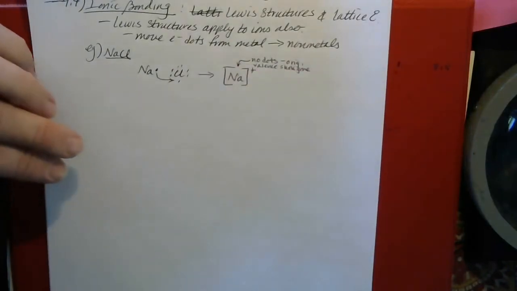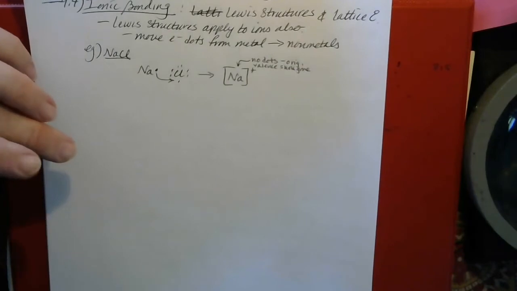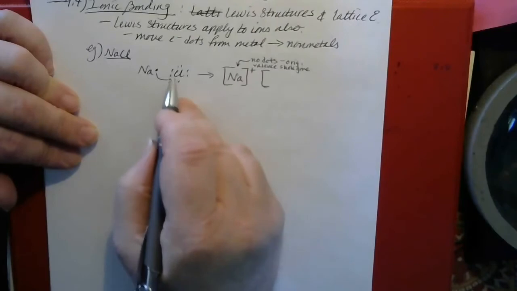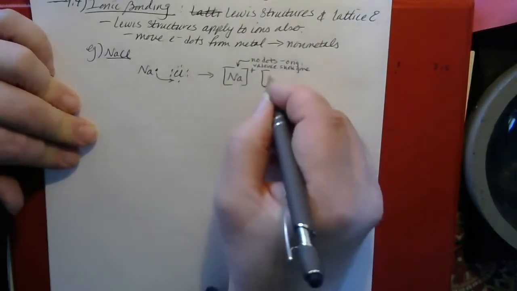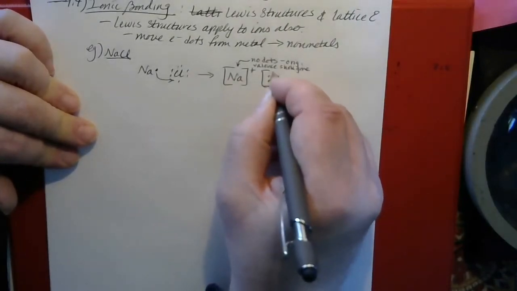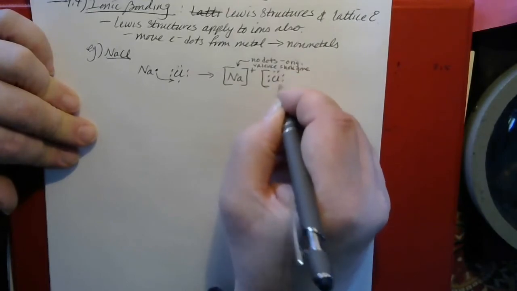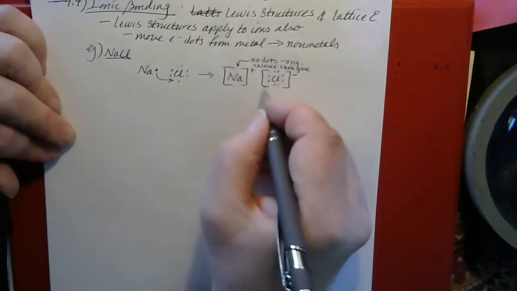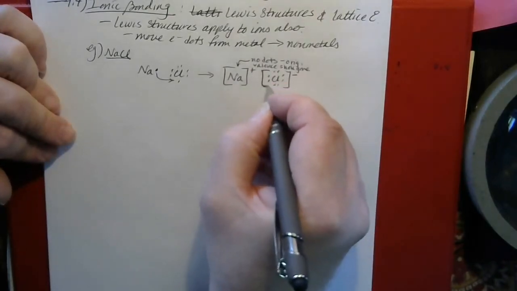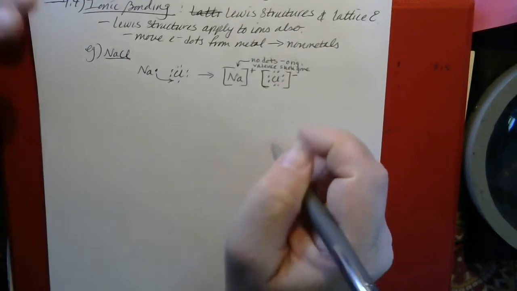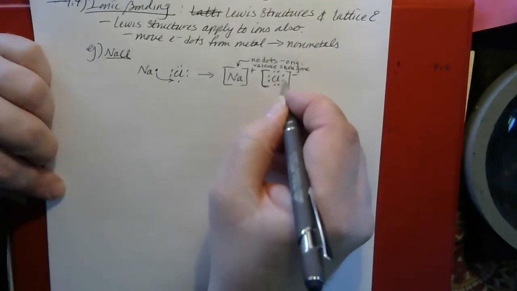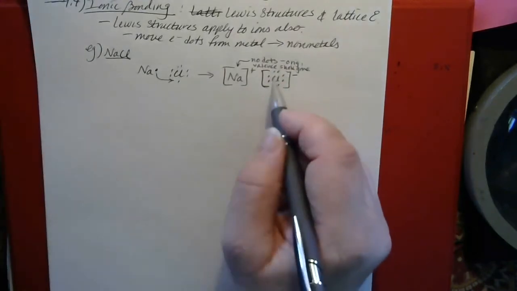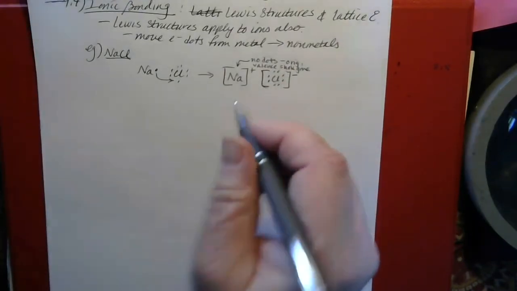Okay, so the sodium symbol here has no dots because the original valence shell is gone. And the chlorine has gained one dot, and it now has an octet. And the convention is to put ions inside square brackets, just as a symbol that this is an ion, not an atom. Although, chlorine with 8 electrons, that right there should tell you that it's an ion.